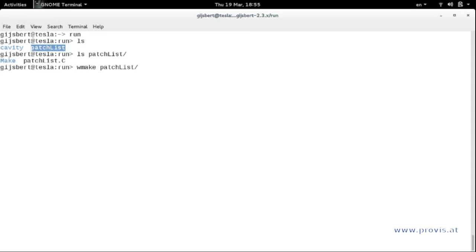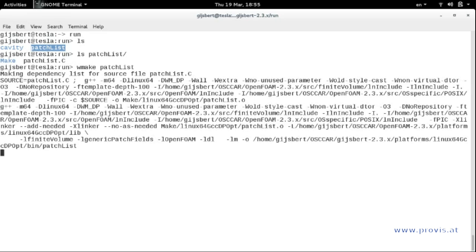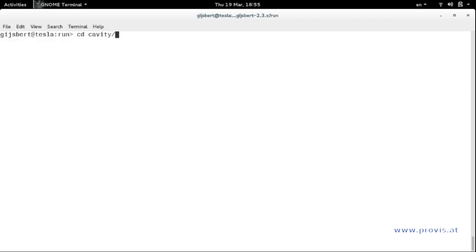So first compile it. You just do either change directory into patchlist and do wmake, or do wmake patchlist. See, compile's all happy. Good. So let's change directory into a cavity case. This is just a copy of the normal icoFoam cavity case, with the exception that I put the elbow mesh from the elbow tutorial there. So instead of creating the mesh using blockMesh, we're actually going to create the mesh using fluentMeshToFoam, and the mesh is called elbow.msh.